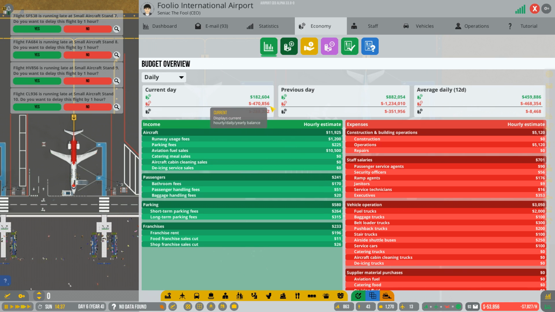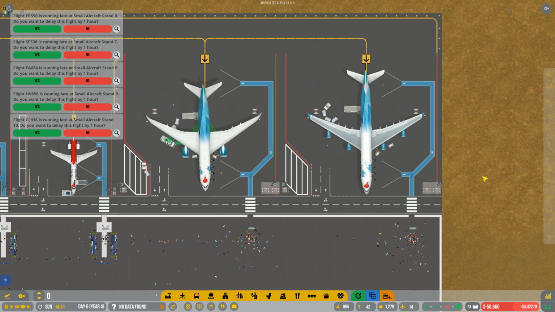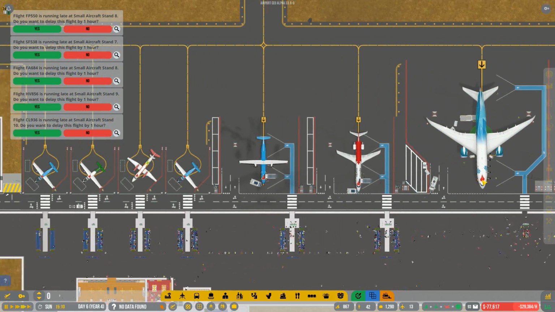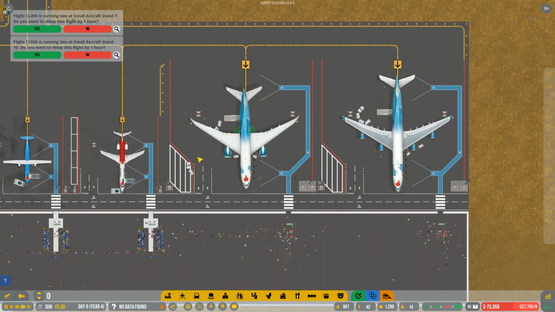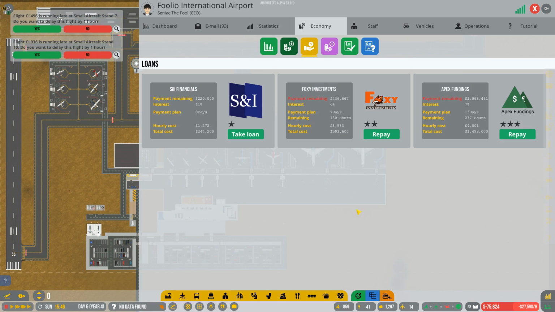I mean, we've earned quite a big chunk of money, but I gotta get these planes out of here. So what does it feel like when no plane wants to go? I know I've got a shortage of everything, but this is definitely not good. Right, pause. Now, the last thing I want to do is get another loan. But I kind of have to get another loan.